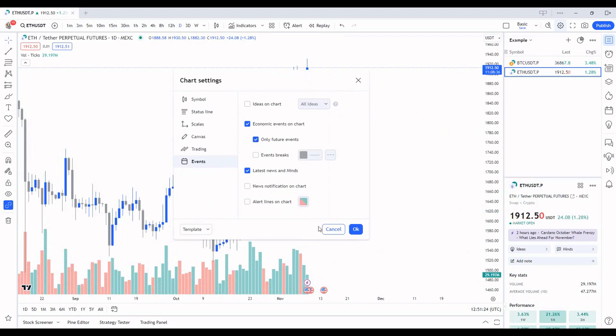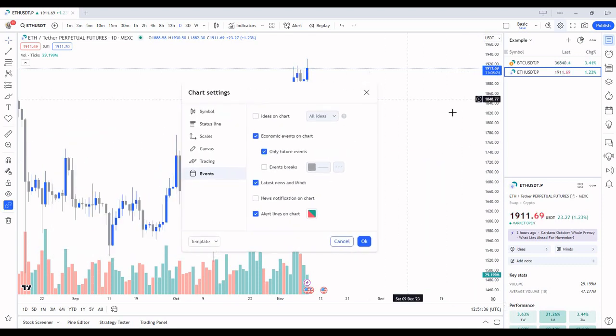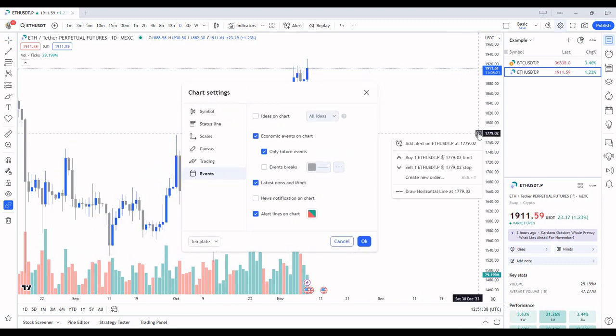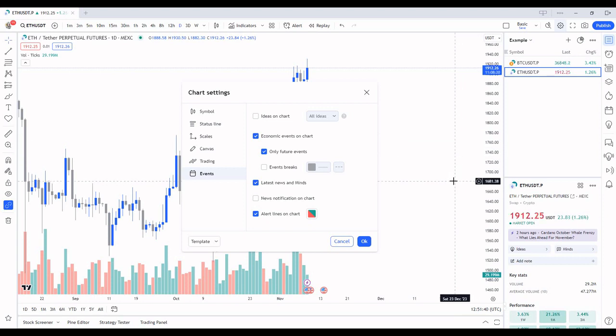Then there's also this one which says alert lines on chart. Let's say if you put an alert on the chart. Add alert. We'll have to wait. Something's not working.